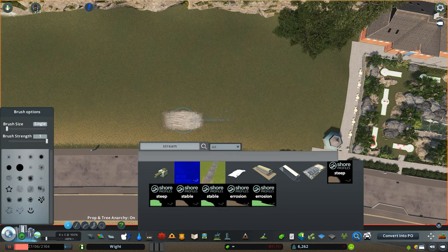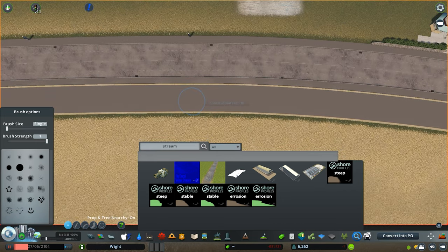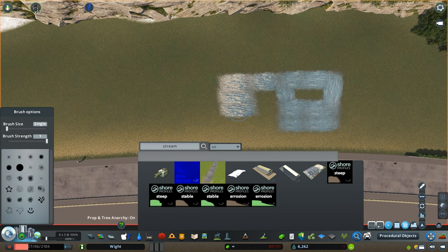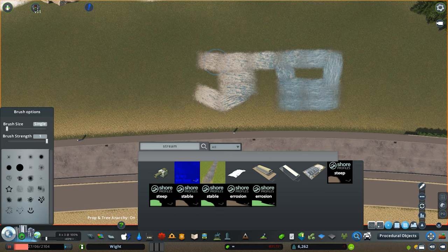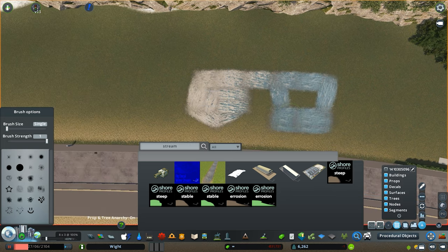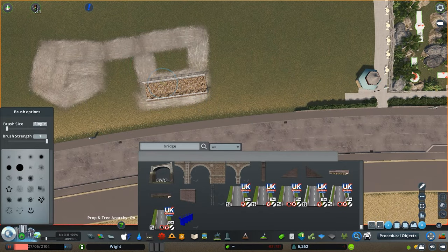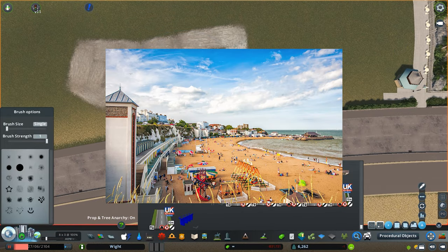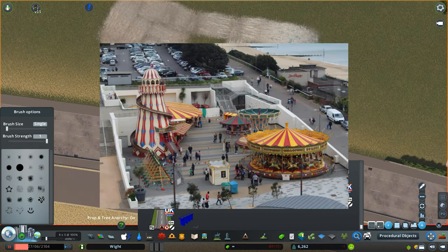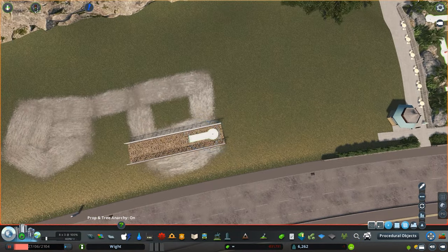So we've already created this mini golf area and a little cafe on stilts and almost like a little boat fixing area, so to speak. But we're going to expand on that. Today we're going to carry on just slightly to the left of that area and we're going to build the second golf course, and also kind of like a fairground, I guess. You'll see it quite often. If you're not familiar with the UK, it certainly is something that's very often seen at the bigger locations of the seafronts, where there's more attractions. So that's what we're going to work on today.